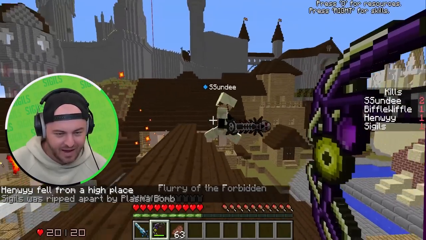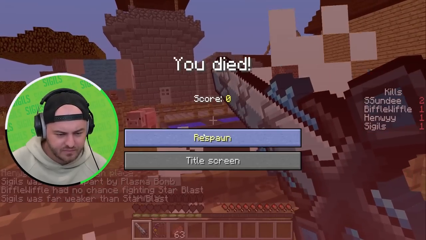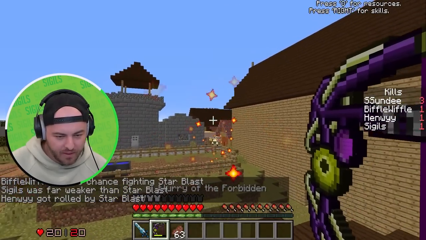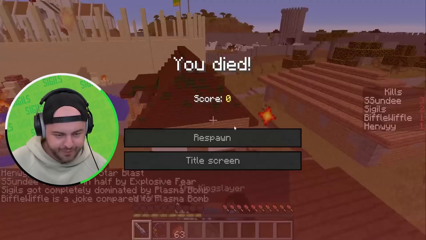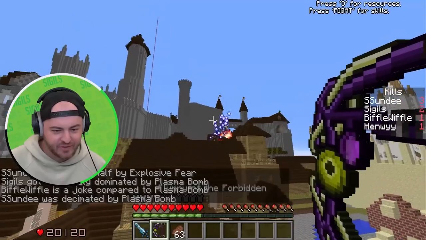Where are you guys? Hi. Oh, he said those. No, Star Blast! I was literally invisible next to you. We know. Oh, yeah, we hit those. Explosive fear. Yo, this bug. Okay. No! Double kill. Yeah, Biffle, you're trying to meme when there's just plasmas exploding everywhere.